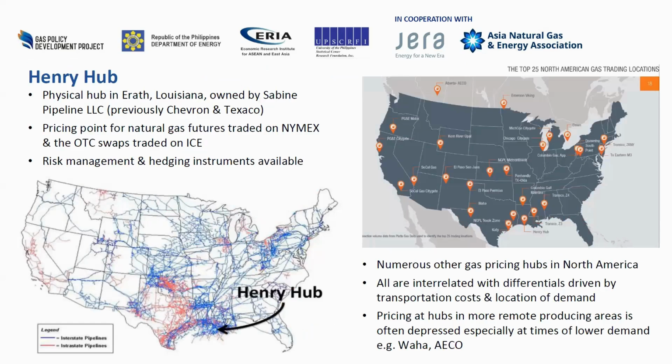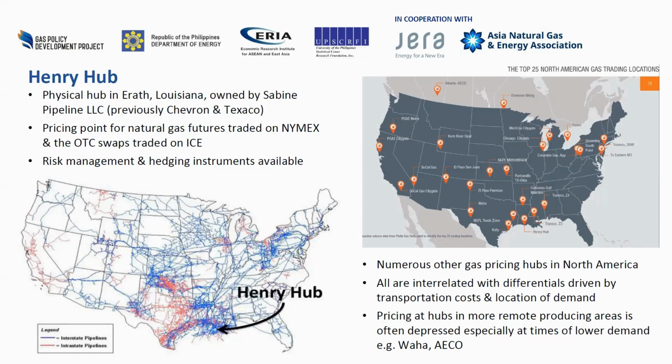And then the other end of the spectrum is the US, which is a completely developed network of gas pipelines and production facilities. This is extremely integrated. And Henry Hub itself is right here. I think it's a place called Erath or something like that in Louisiana. So it's actually a specific point, a series of pipes and junctions and so on. And what that gives you is a point at which you can price gas throughout the network.